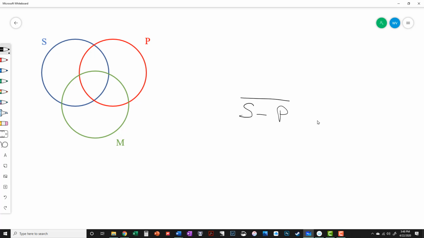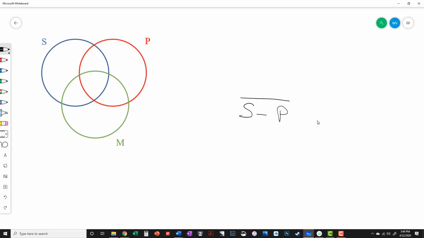And because there are just 3 terms, each term gets its own circle, we can arrange our Venn diagram like this. So if you just look at S and P, that's the standard way that we've set up a Venn diagram when we're dealing with the immediate inferences, for example. And all we've done is now superimpose on top of that a 3rd circle, the M circle. And we'll see how when we fill in this Venn diagram, we only ever need to think about 2 circles at once. In fact, you need to ignore the 3rd circle while you're working on the other 2.